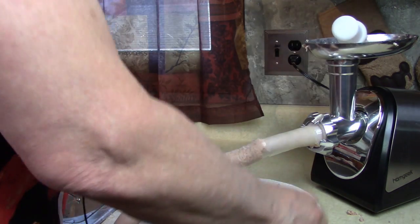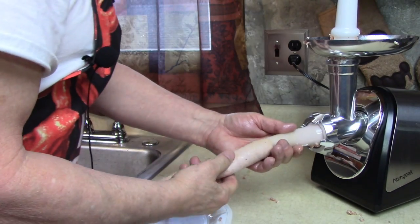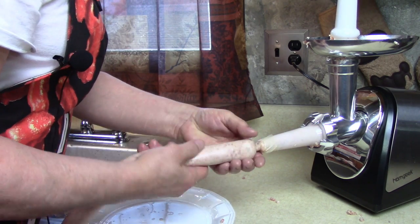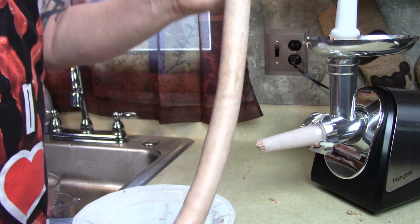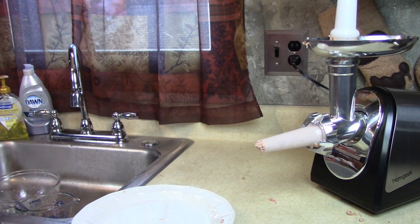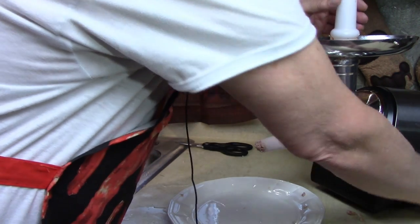Look at that. I'm gonna twist that off there. I have a little bit left. Oh boy though. Look at that. Mmm. Tie that up, chill it, clean up this mess a little bit. I'm gonna eat it. Let's see what else we can get out of here with no casings. It's okay, right? You don't mind.